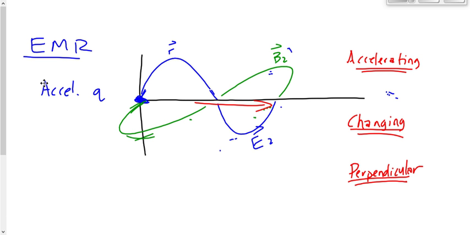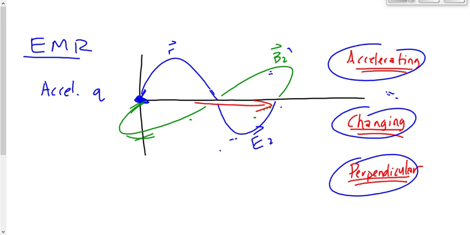So charged particles that are accelerating generate EMR. They got to be accelerating because accelerating particles produce changing electric and magnetic fields. Constant electric and magnetic fields don't cut it. They got to be changing in order to get this propagation of the wave. Propagation, perpendicular propagation of the wave. The wave travels perpendicular to both the electric field and the magnetic field wave. All right? You get those three words, and you're probably going to be okay with this. Even if it's hard to visualize for you, you're probably going to end up being okay if you remember those three words and the context around those three words.